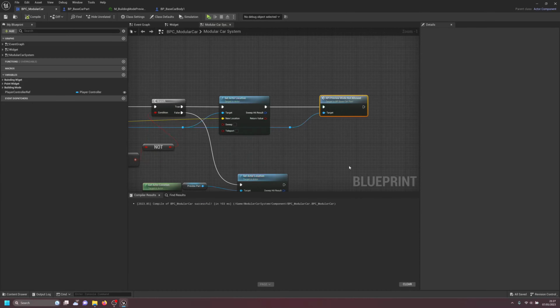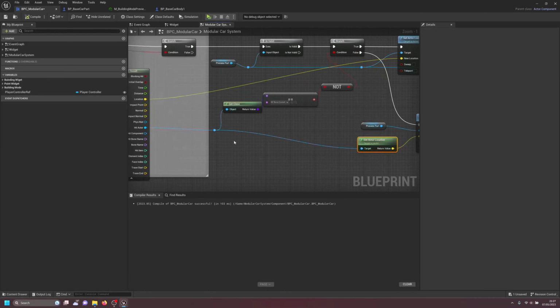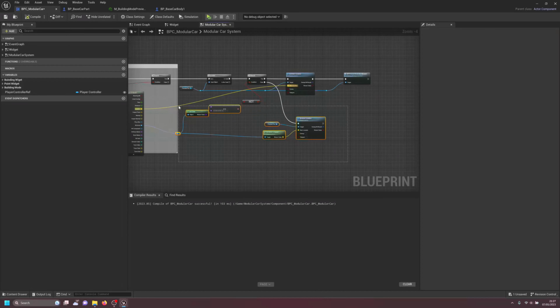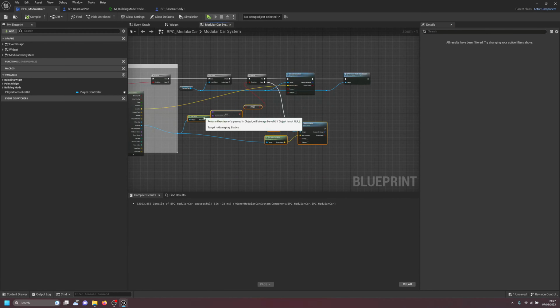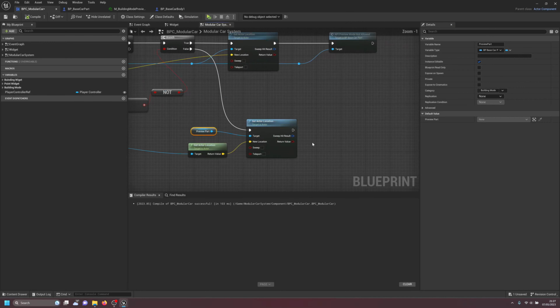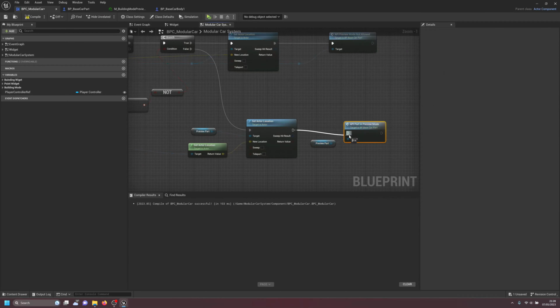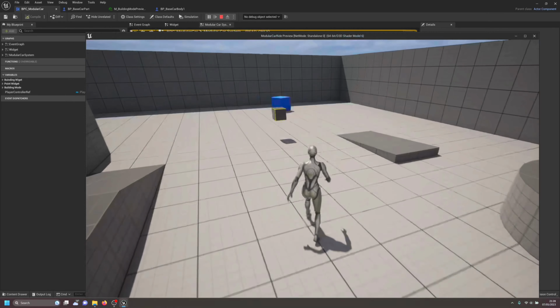Compile and save. And then for this guy here, let me just align this better. We're going to have to do some cleanup after this, because otherwise it'll be hard to read. And at this point, now what we can do is just call API preview part mode. And there we go. Compile and save. And now let's press play and let's see what's going to happen.